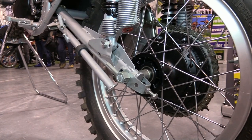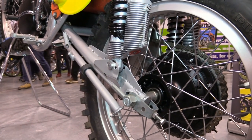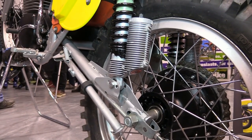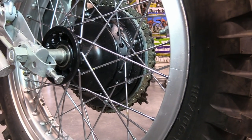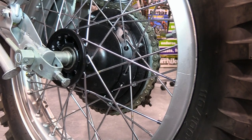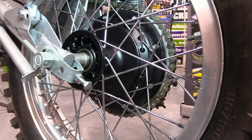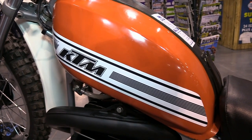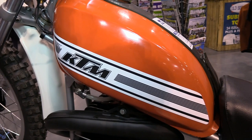Now, as we move to the back of the bike, we have these Italian made Marzocchi piggyback rear shocks, which I suppose were quite radical for 1974, with those fancy cooling fins on the oil reservoirs. But old school drum brakes again, of course, as this was still the early 1970s and hydraulic disc brakes were still a few years away yet. But once again, a fine job's been done on the restoration of the KTM's fuel tank, secured of course onto the chassis by that leather strap down the middle.